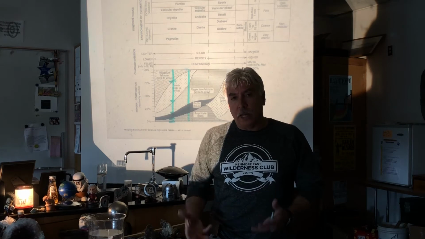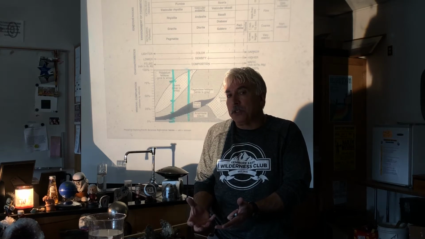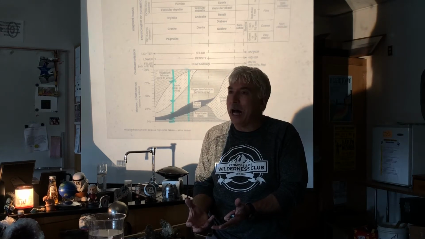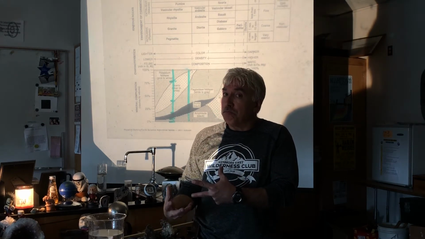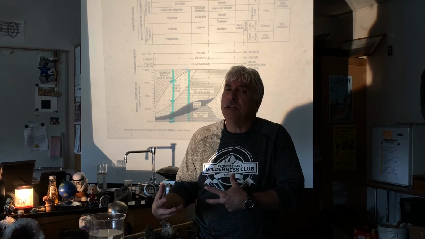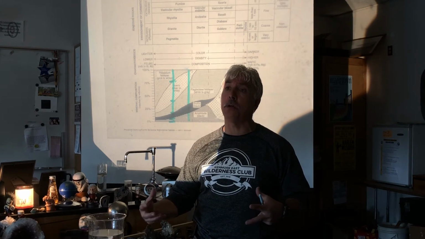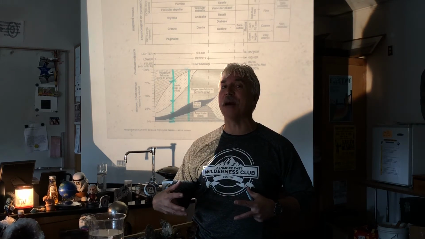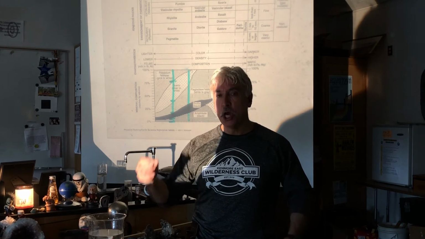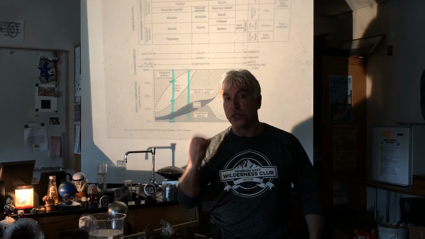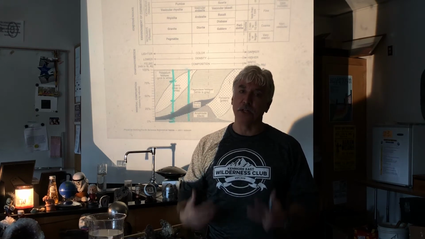Magmas start to cool as they approach the surface of the ground. If they get caught underneath the ground and never come out, they're still going to be pretty hot, colder than when they're in the magma chamber, but still pretty hot, so they cool very, very, very slowly. And as they cool very slowly, all the minerals in them continue to grow, and they get to incredible size. The slower the cooling of the magma, the more opportunity for the minerals to grow. The faster the cooling, the less opportunity.